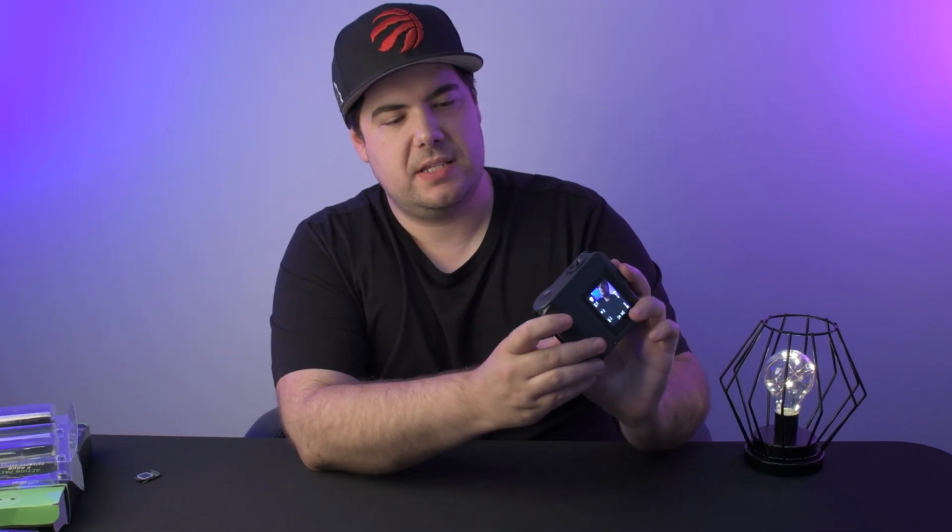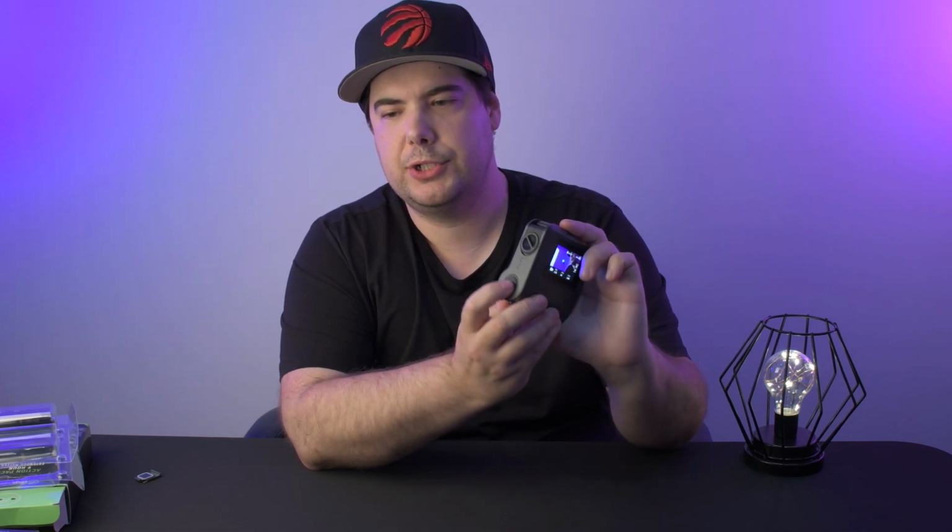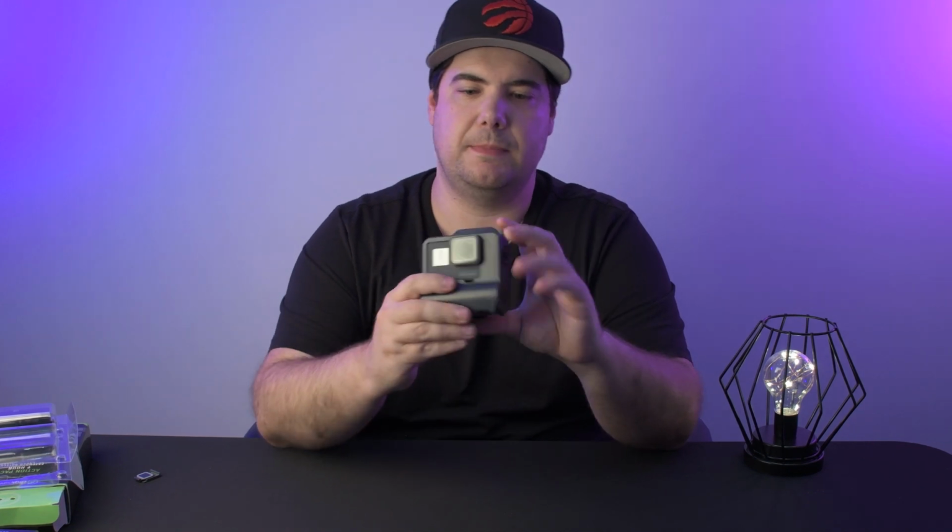And on the opposite side here, I hope you guys can see this, there is a power button at the bottom that when you push, you will see a little blinking light that shows you how much battery you have left. This one needs to be charged, but normally you should see about 4 blinking blue lights.